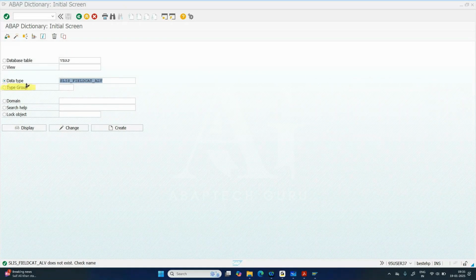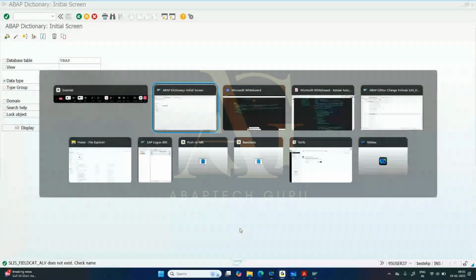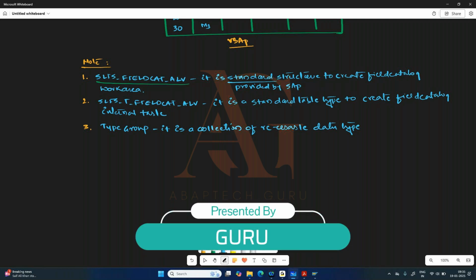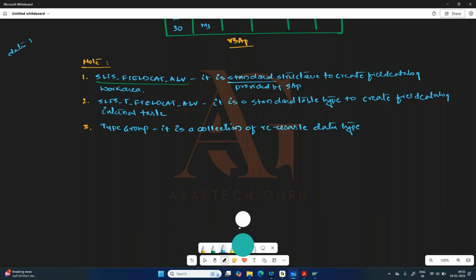The fourth one. So type group, it is a collection of reusable data types. See, data type and the data types are different.